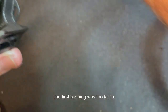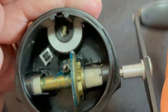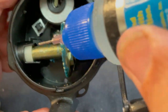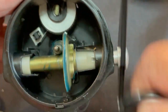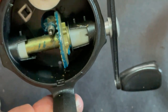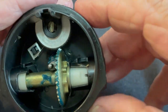All right. Now let's go ahead for a moment and stick this handle in and give this a rotation. All right, see where everything rotates? There we go. And now I'm going to come back and put a drop of oil here and a drop of oil over here to help these shafts rotate inside those nylon bushings. There you go. Okay, we'll slide this back out now. Take a look, everything lined up properly.